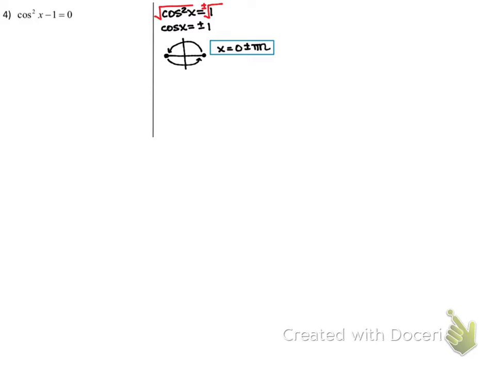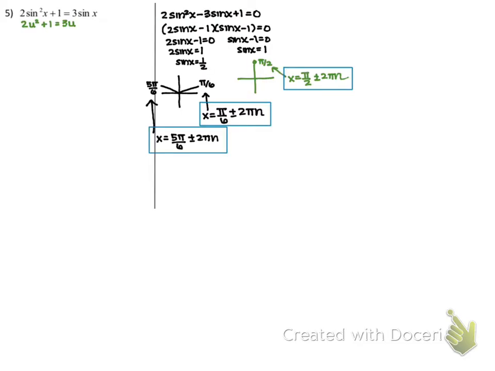Okay. Let's see, 4 cosine squared x minus 3 equals 0. We had something very similar to this like 2 questions ago, right there. So I only have one variable, move my numbers to the other side, and then square root. Don't forget your plus minus. So I'm going to add my 3. So this is 4 cosine squared x is equal to 3. I'm going to divide by 4. And then I'm going to square root, plus minus. Don't forget the plus minus. You'll lose half of your answers.